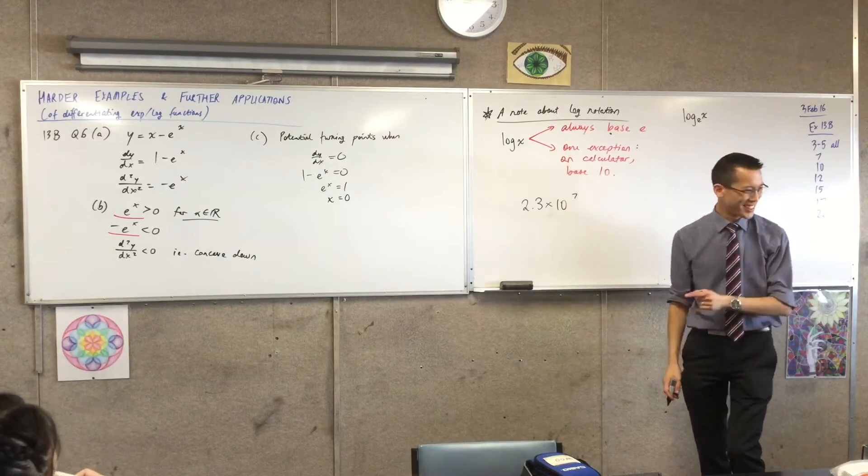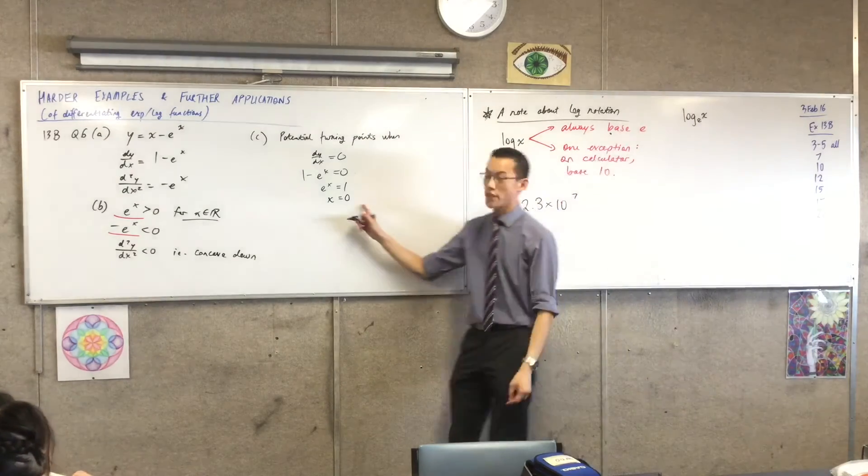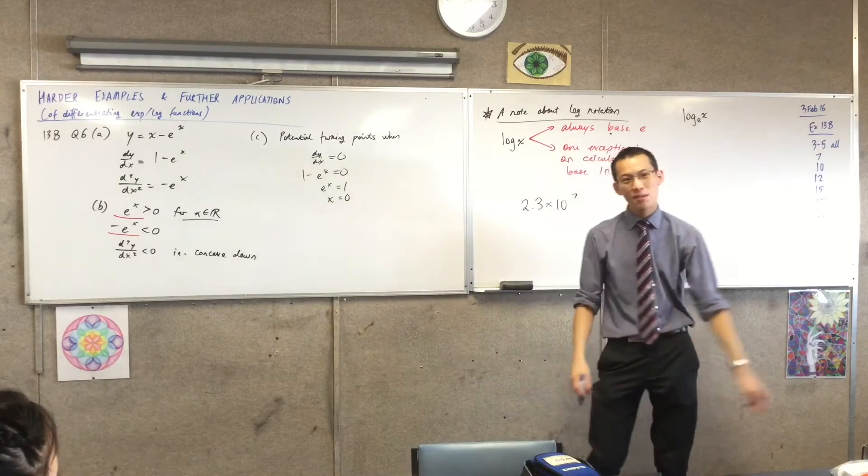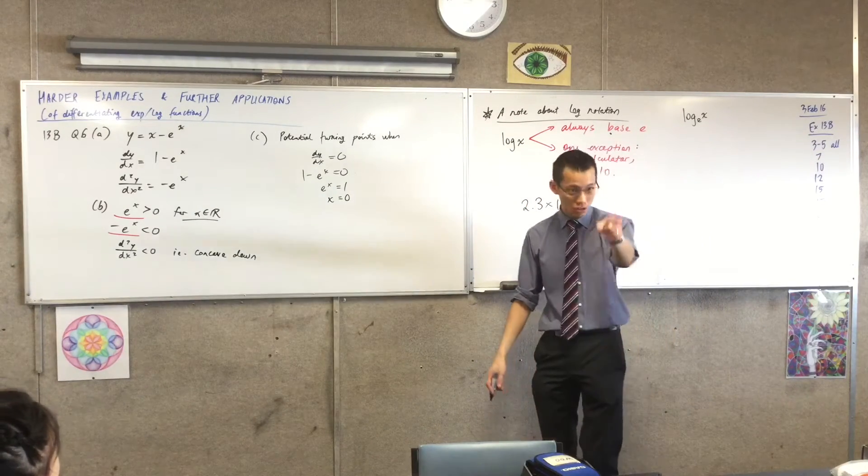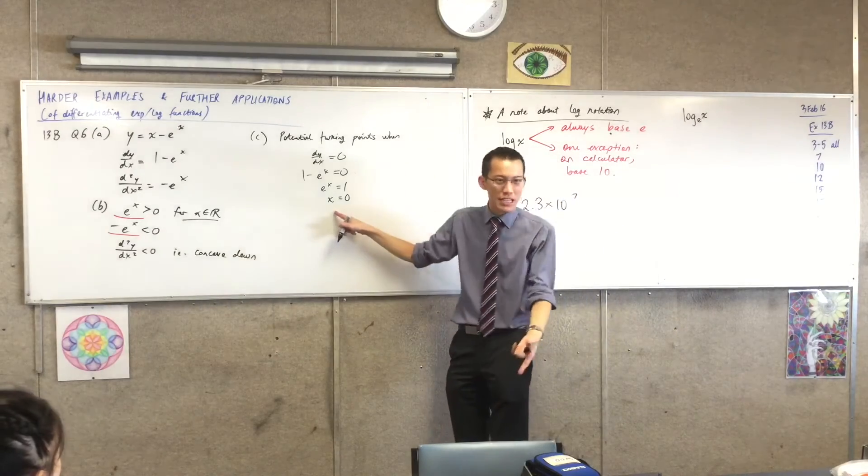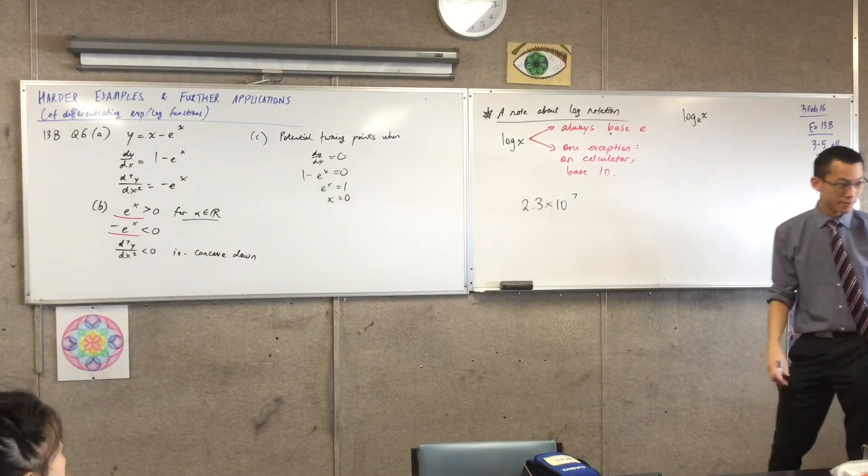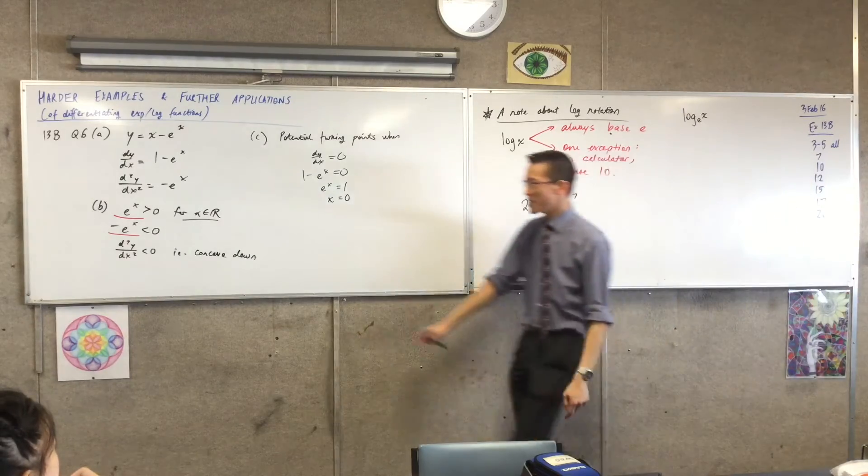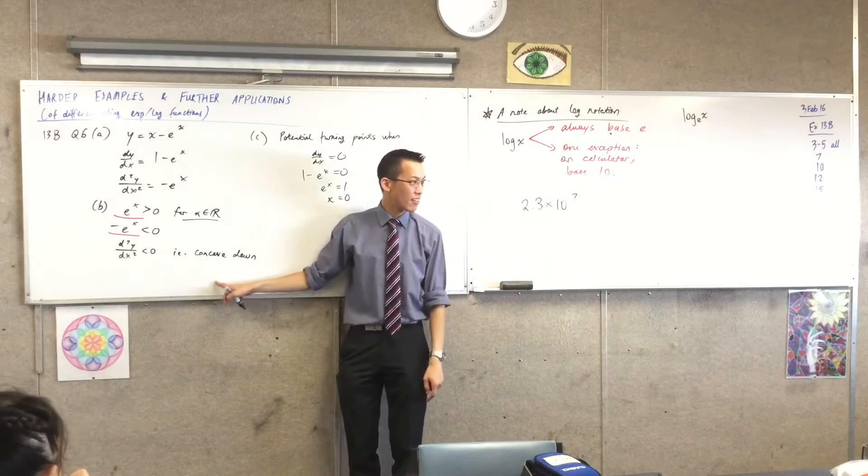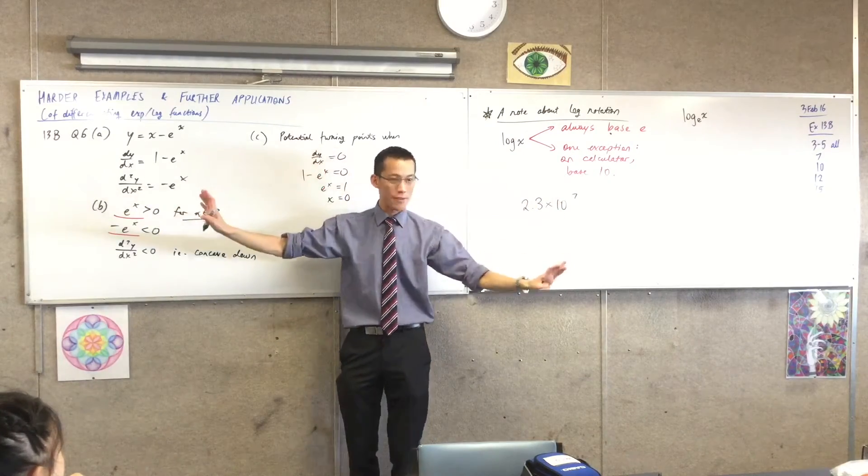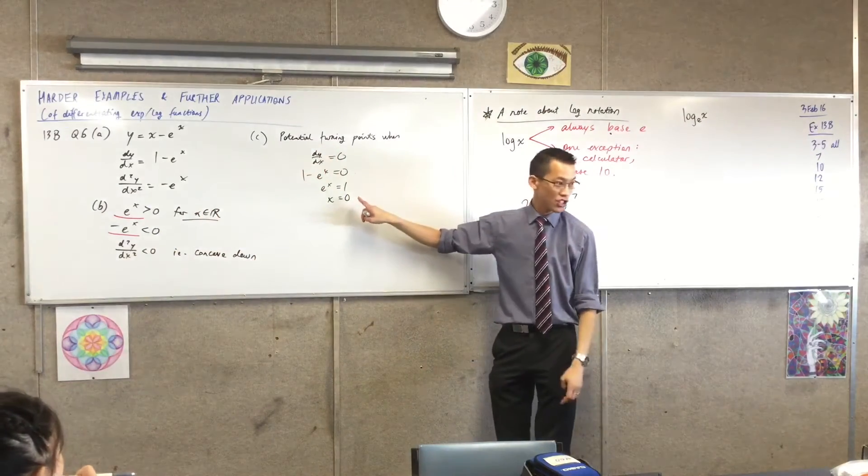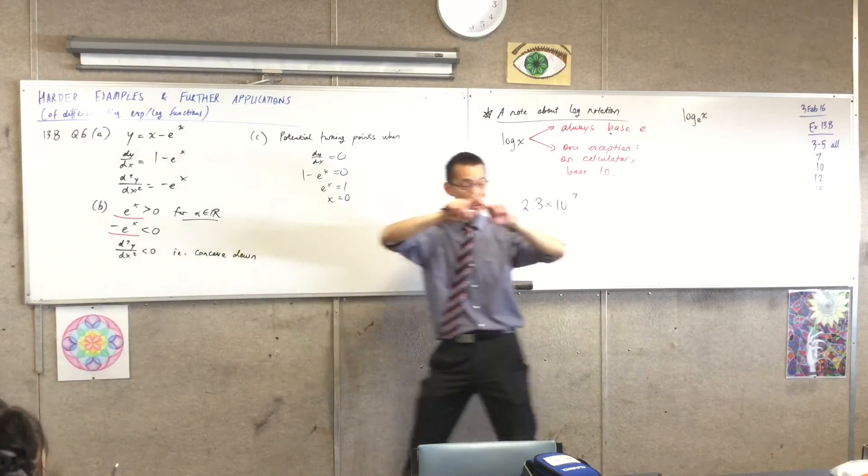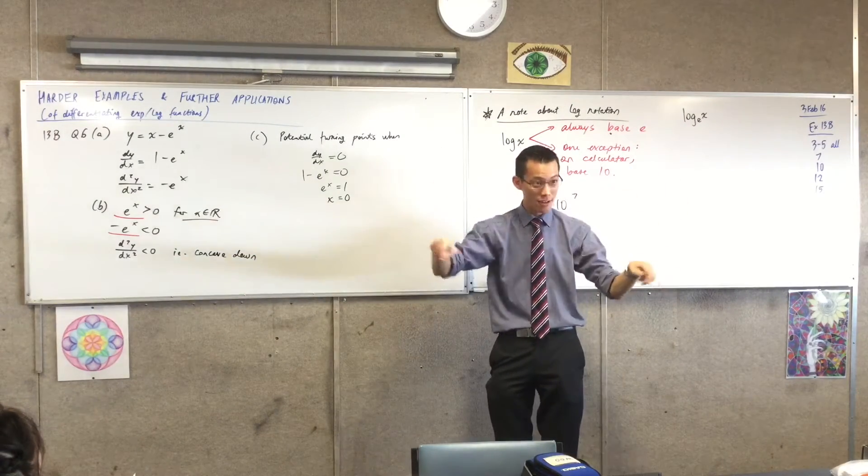Have I answered the question? No. I have not answered the question. I have found out what value of x might give me an actual maximum, but I don't really know, right? So, I should test. It's pretty easy, isn't it? Because we've already established that the second derivative is always negative. Yes, exactly. So, you can see it's always concave down, right? Everywhere along the graph. I just found a stationary point. It must fit into this scheme. The only kind of stationary point that's concave down is a maximum.